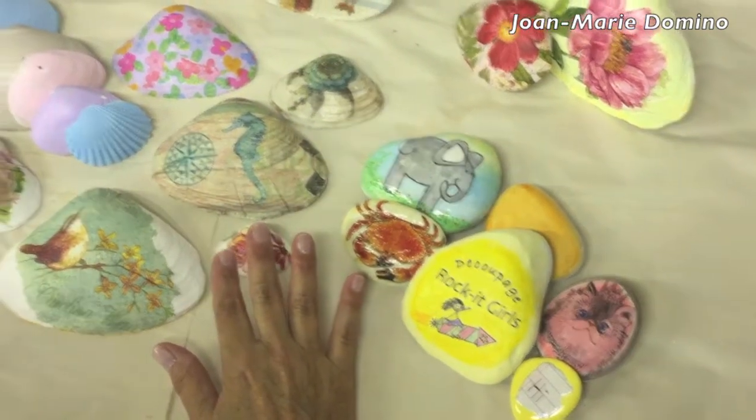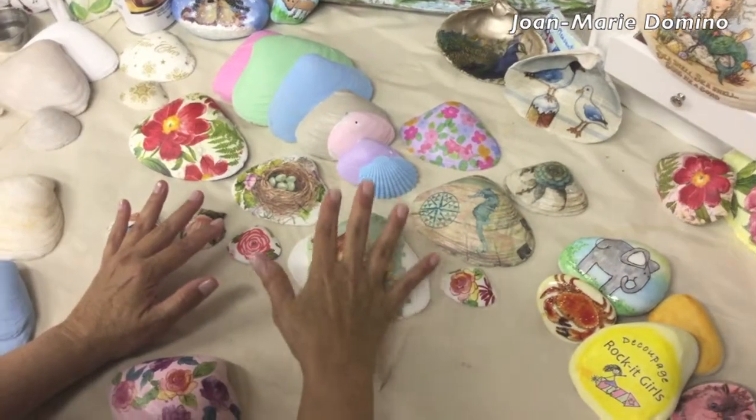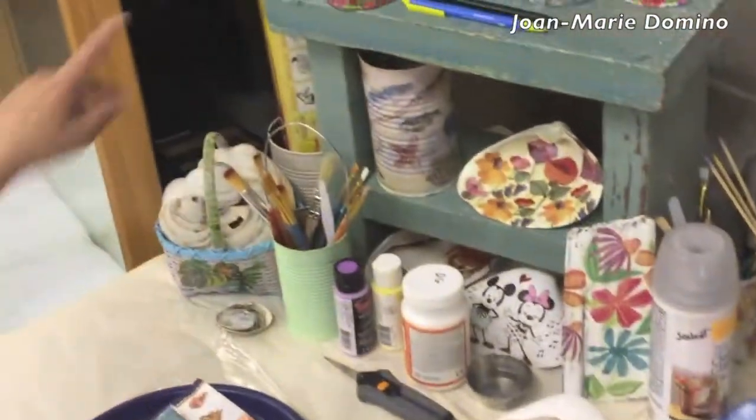I'm doing on decoupaging on seashells, just like these. And this is kind of where I first began decoupaging. All right, so let's get started with what you need.